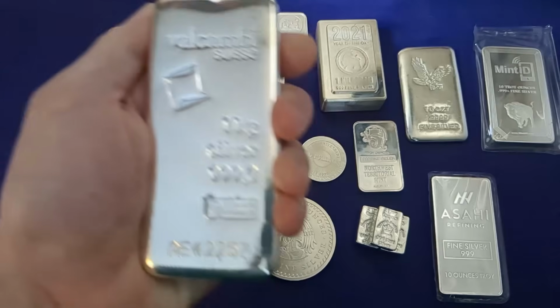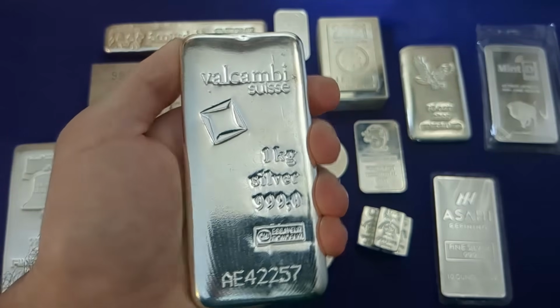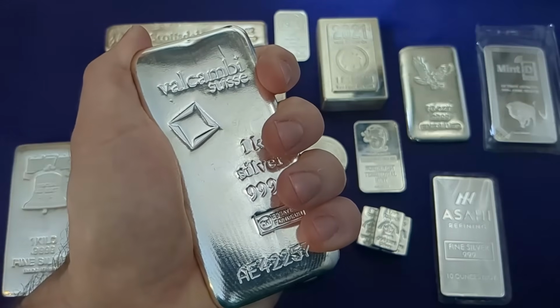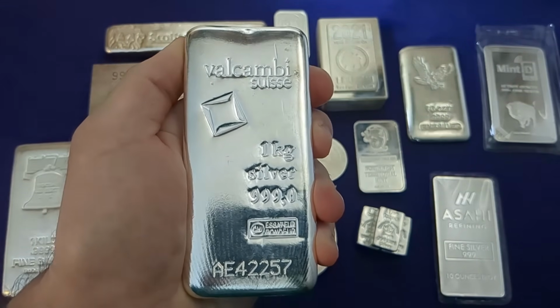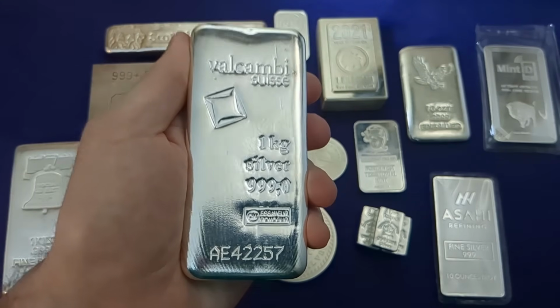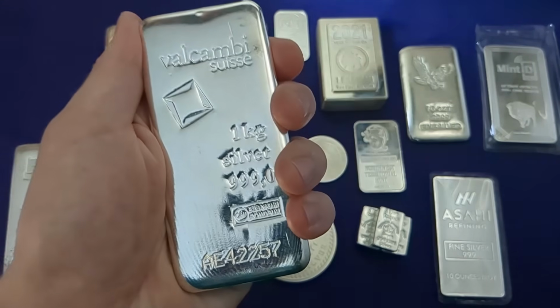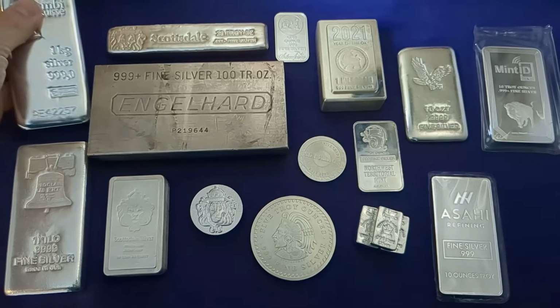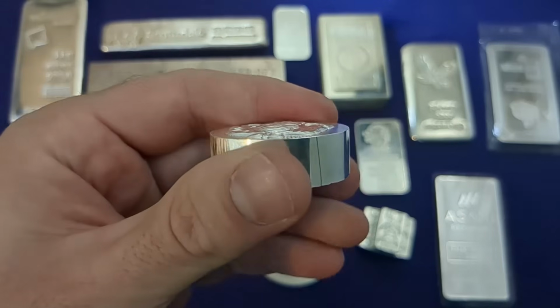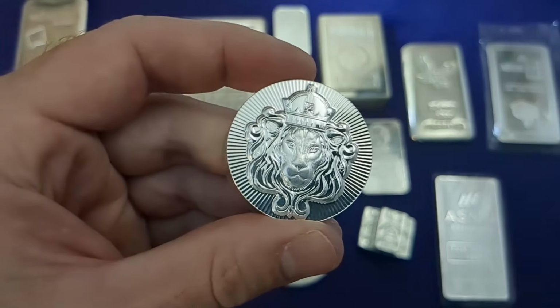Now, I kind of want to wrap things up today with this video, just comment on some of the psychological effect that holding a silver bar has, because I'm telling you, when you put something like a kilogram silver bar in your hand, nothing else really compares to this. I mean, this is immediately recognizable to your brain, at least to mine, as valuable treasure, and if you show a lot of people out there, say, a silver round, and honestly, silver rounds like this one, they're really just a bar by another name.